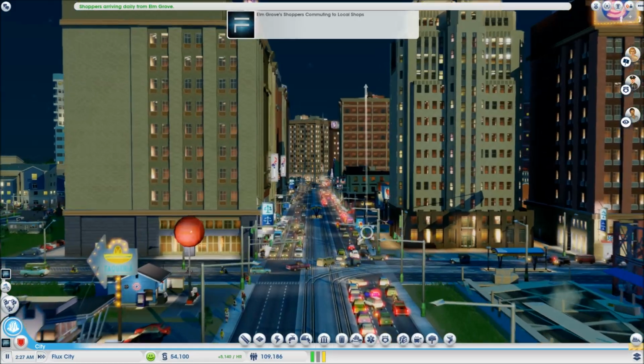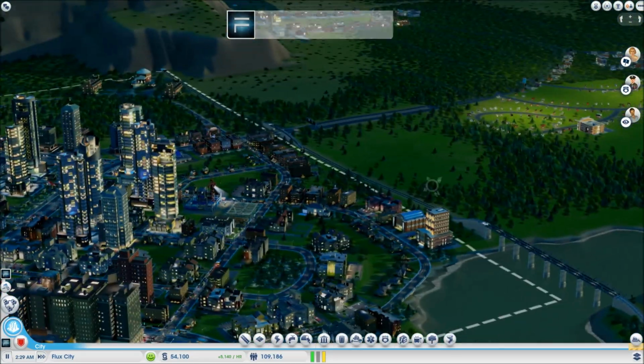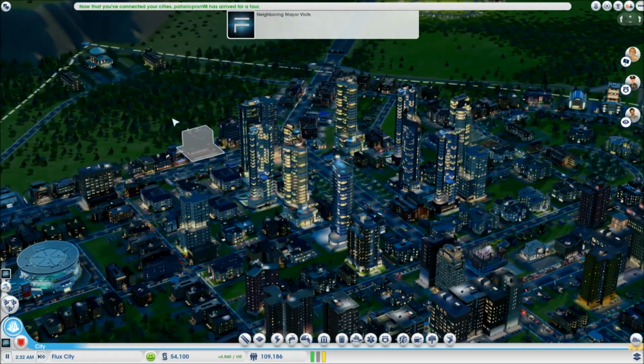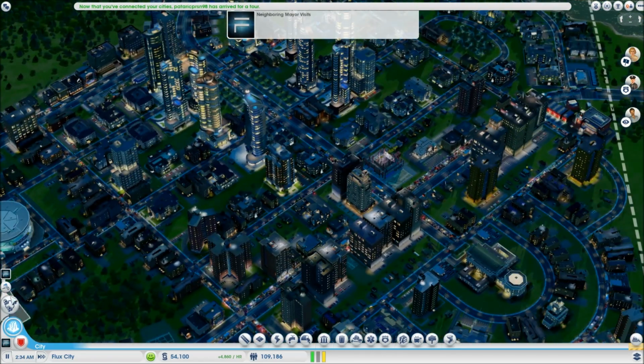Elm Grove shoppers commuting to local shops. Okay, good. I have so many shops though. Like, all along here are shops. Neighboring mayor visit city. Sweet. Okay, let's go out.